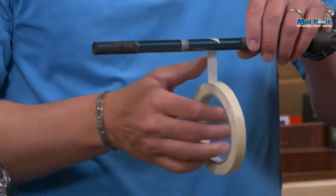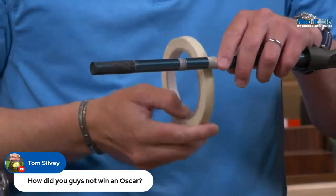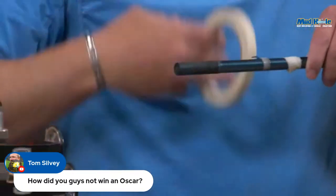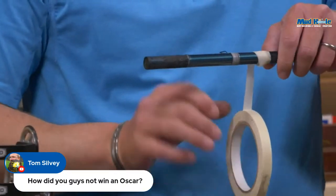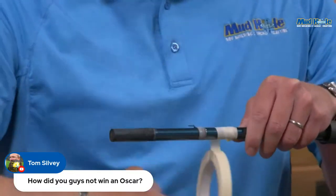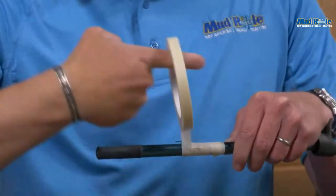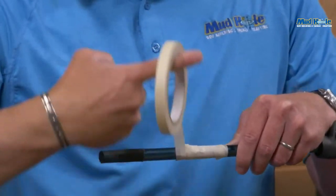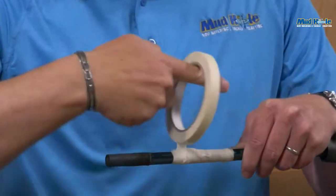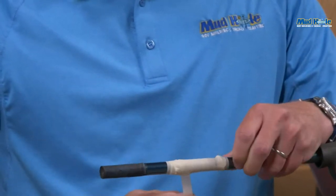All right, so I'm gonna go around this once, and I'm gonna flip it over. Okay, what I did there is I flipped it over, so the sticky side is now out, okay? Hear that? Sticky side's out. I'm gonna wrap down, and I'm gonna cover this hook keeper. I'm gonna create a ramp. And you can see it doesn't have to be fancy.